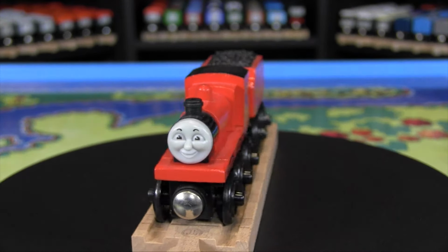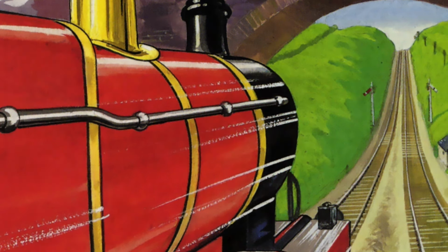Somehow they nailed this beaming James grin, which is a surprise considering his other castmates' looks are nothing to write home about. The addition of gold lining and a handrail across the boiler is a really nice touch, but I was always confused by this dip in the handrail's design. I think it's supposed to represent the handrail working its way around the curvature of the boiler near the firebox, but that's just a guess. Regardless, it's something you can't unsee when you finally notice it.